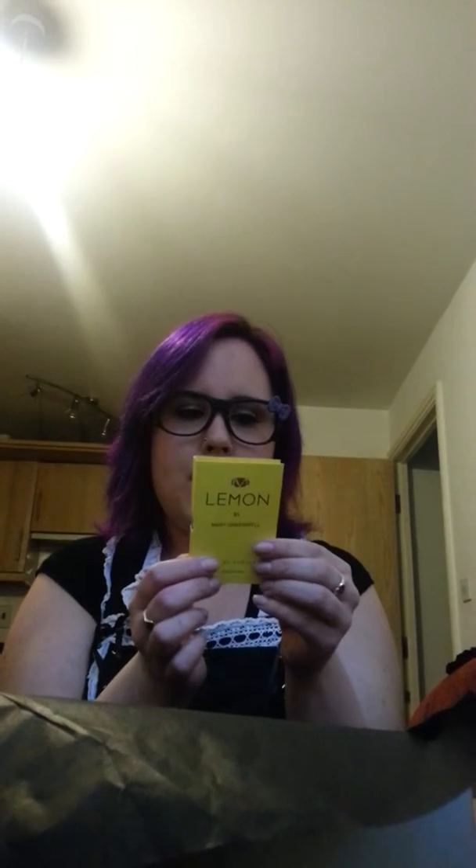So, that's what all the products look like. The first thing is this Lemon by Mary Greenwell fragrance - from the sweet blossom to the cool fresh fruit, lemons are steeped in delicious fragrance. It's only a little tiny sample. Personally I don't like it - I think it's got a really peculiar smell, almost a bit manly, and then once it's been on a little while I think it smells like old ladies. I shan't be repurchasing. From the leaflet it's actually really expensive: 100ml is £90, 50ml is £60, and a purse spray is £30. So it's really expensive and I'm not impressed with it at all. I might see if my mum likes it.